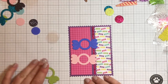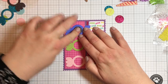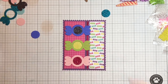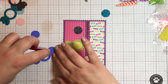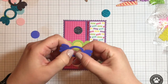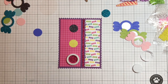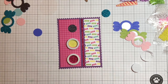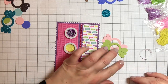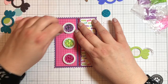Now we're going to attach the little pieces of candy or bubble gum, I guess they could be either, to the front of the card, and I'm using a glitter center for each of them. I thought that would be cute. Just putting the shaker window on the front or on the back of the candy, and then I'm just applying the shaker frames to the card, and by adhering the centers of the candy down first, that will basically tell you where you need to put the frame so that it's easy to assemble in the end.